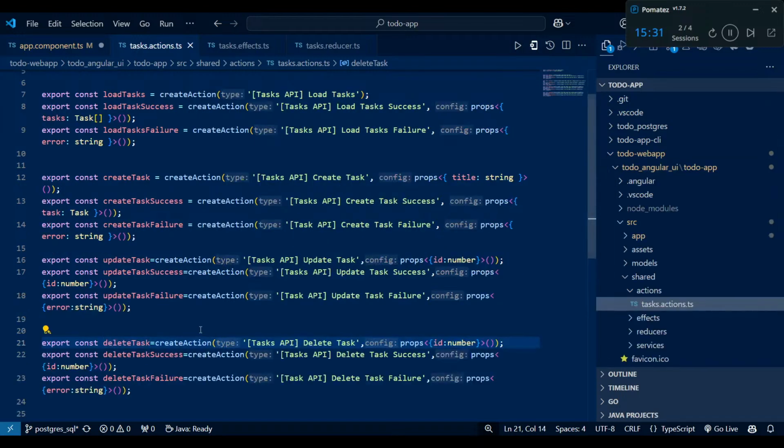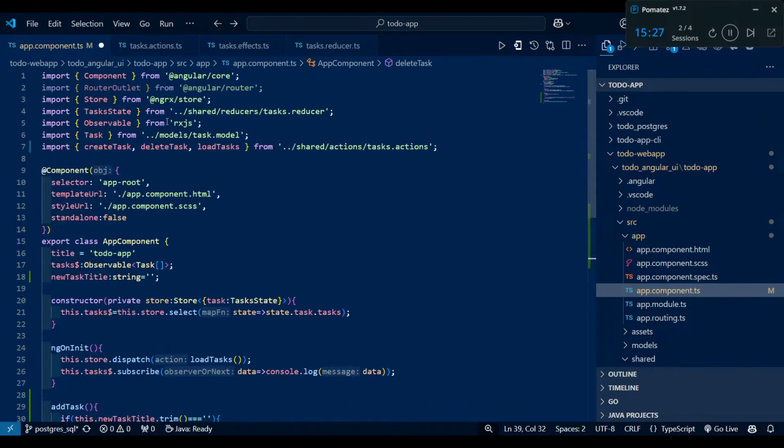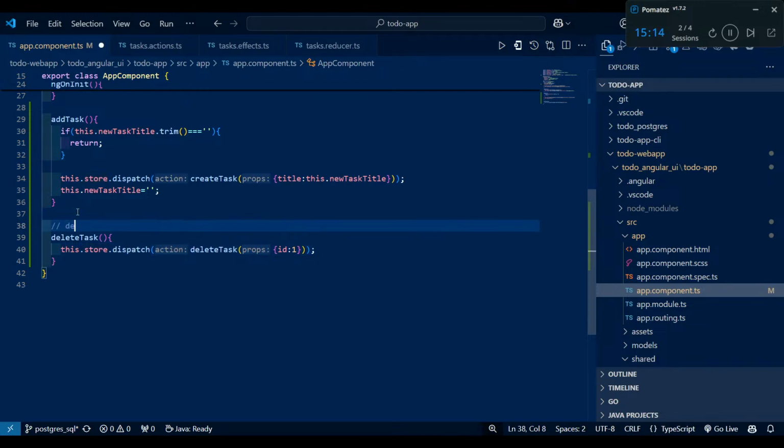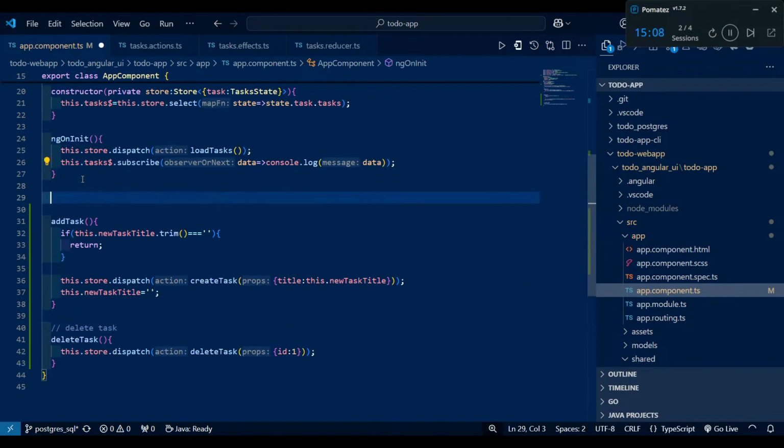So delete task is coming from the action also, and this is from the task.action file we have already defined. Delete task, add task.